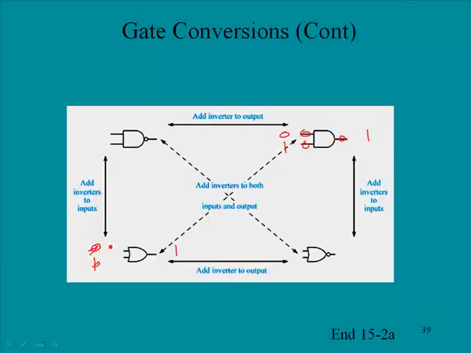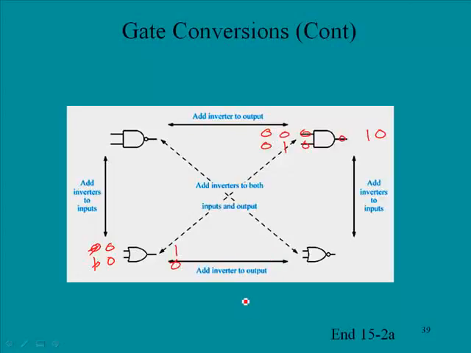Let's see, if we had a 0 and a 0, we'd get a 0 out. In this case, if we had a 0 and a 0, those are both going to be inverted to a 1. The AND gate will output a 1, but it gets inverted, and then it's a 0. And it would work this way as well. So the idea here is that you can transform one gate into just about any other gate, and then if you're building a given circuit, you do not have to have a whole bunch of different gates. You can just use one gate and fulfill all of your needs.